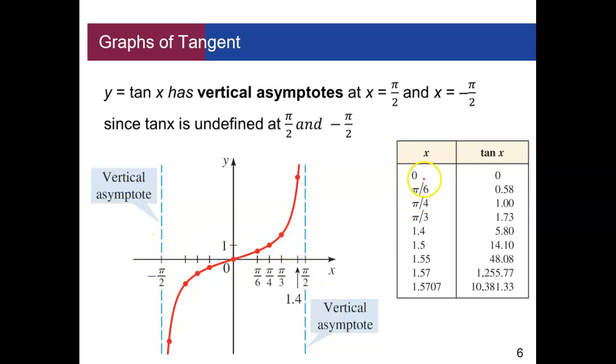When you go through and look at all the different x values and find the tangent of each one, what you'll see is that it takes on this general shape here. It passes through the origin, and as it approaches the vertical asymptotes on the x, the y is going to get closer and closer to that vertical asymptote. Same thing going down in this direction. So keep in mind that tangent rises. From left to right, it's going to rise as it goes through this cycle here.